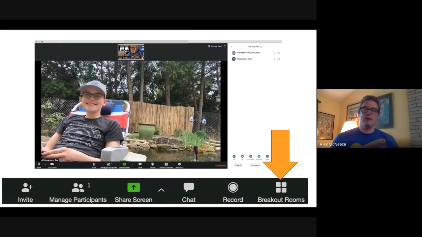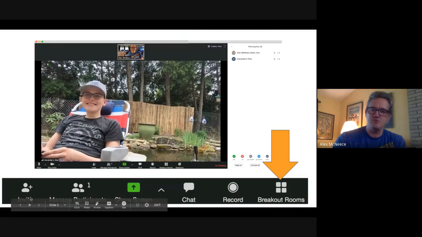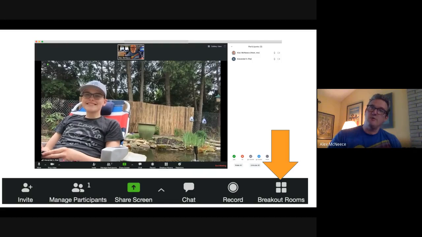So, hey, what are breakout rooms? On the Zoom bar, right here, we have Zoom set up. And if you look down below on the black bar, you find out all of the options. Now, mine has a special option right here that looks like the mini waffle. I've enlarged it right here with the orange arrow going to it. It's called breakout rooms. And once again, at the end of the video, I'll show you how to make this an option within your own Zooms.